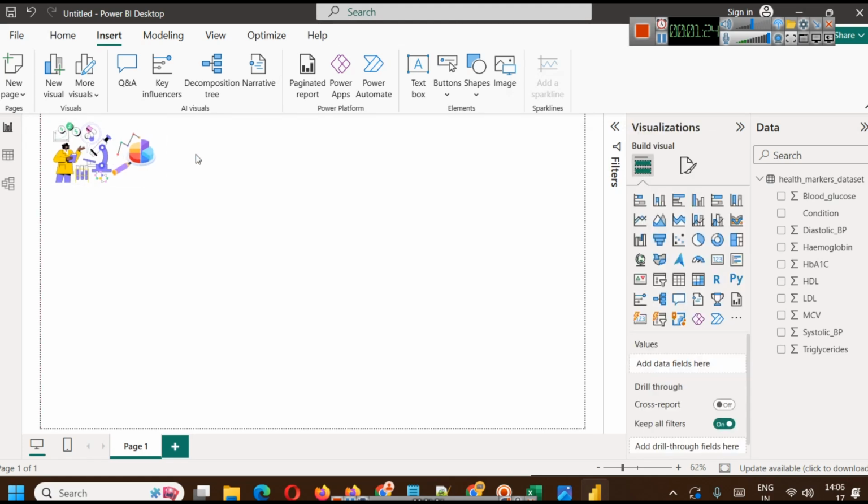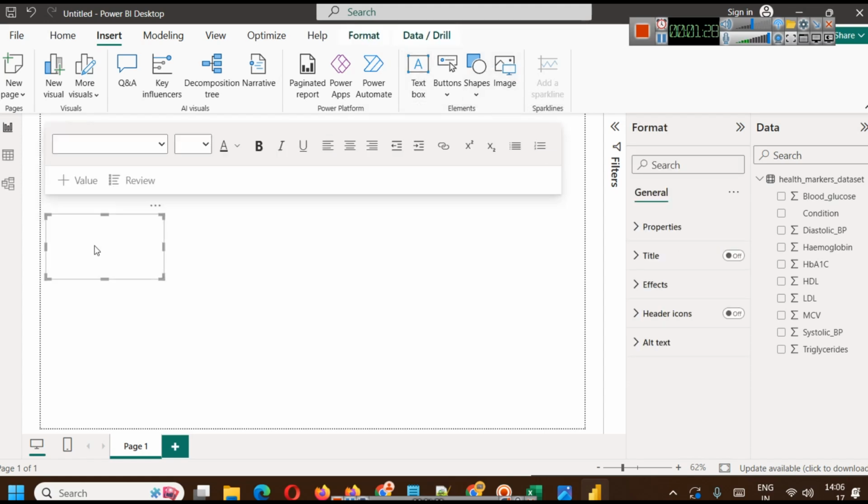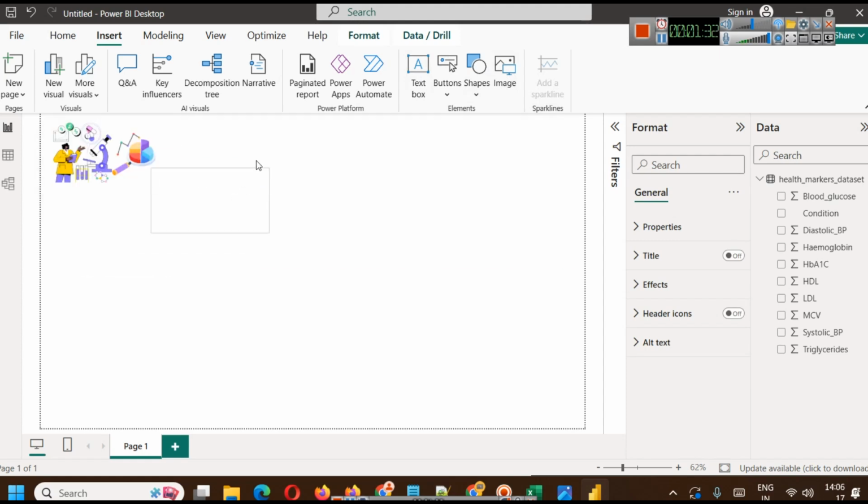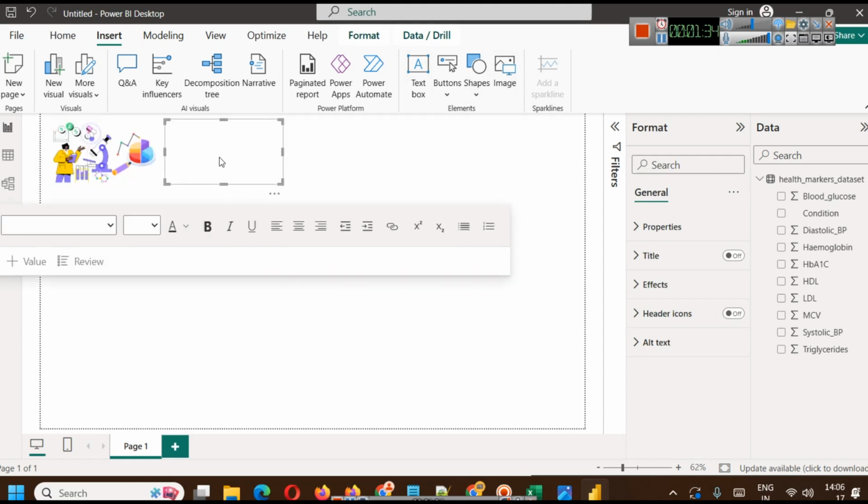This is totally optional. Just on one side of this image we will add a text box, and in the text box we will let everyone know what we are analyzing here.